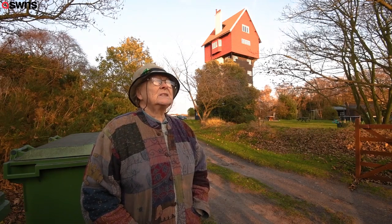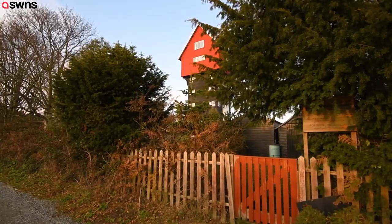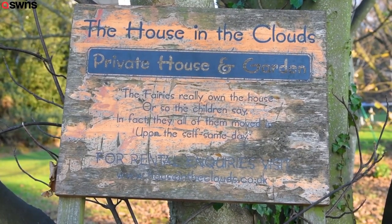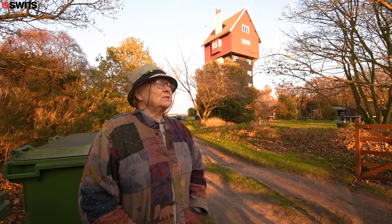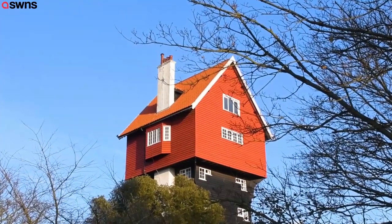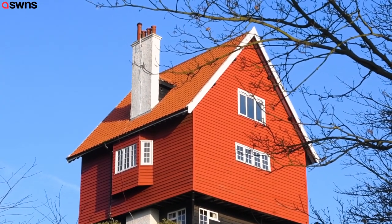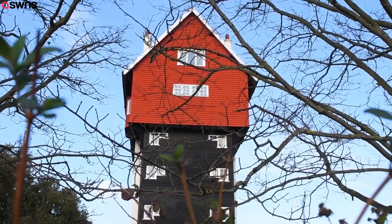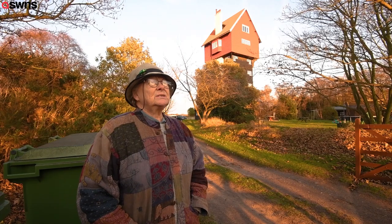House in the Clouds was built and finished in 1922, and it supplied water to the whole of the village of Thorpe Ness, which was the realization of a dream by Duncan Stuart Ogilvy. He built a holiday village for gentlefolk, as he called it, and everywhere he went in the world he came back with ideas — a Venetian street, a Tudor street, and the House in the Clouds.